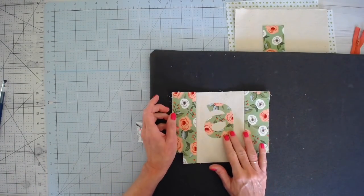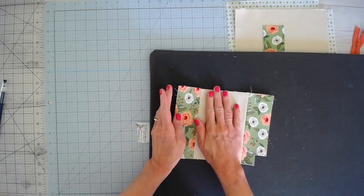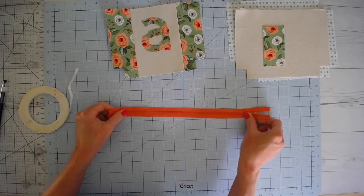You can do a zigzag or you can just do a straight stitch, whatever you want. I'm just going to do a straight stitch. All right, once you have your monogram secured into place, it's time to add the zipper.